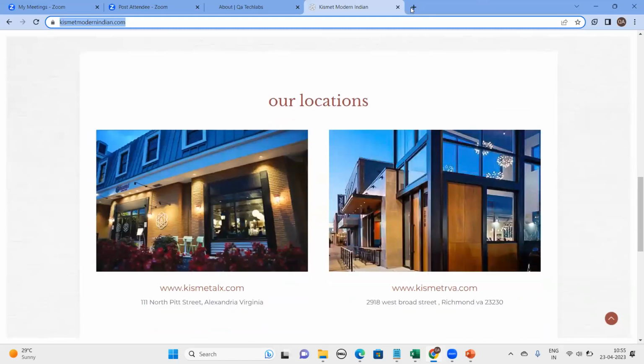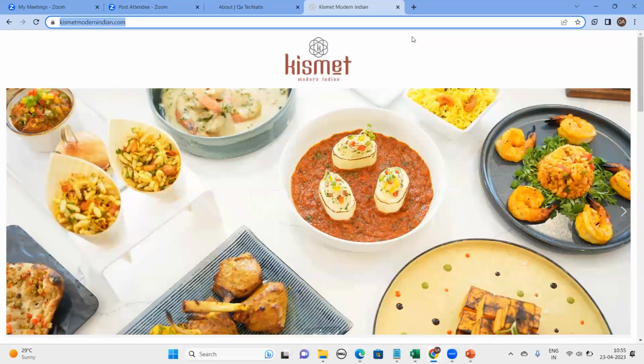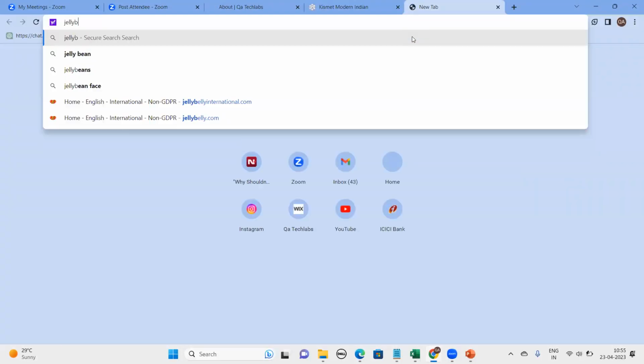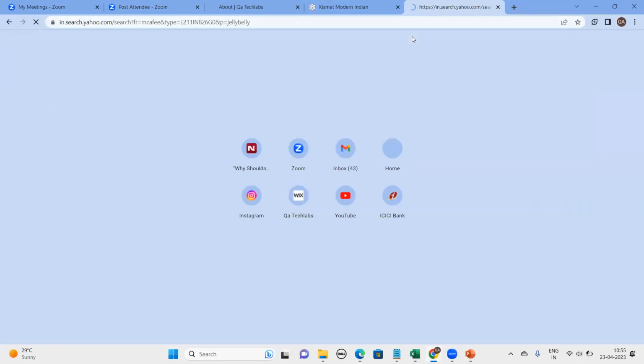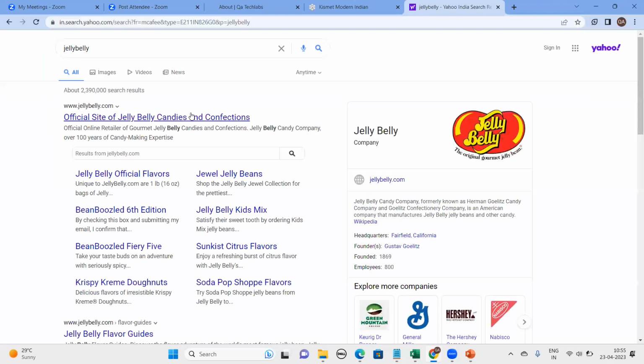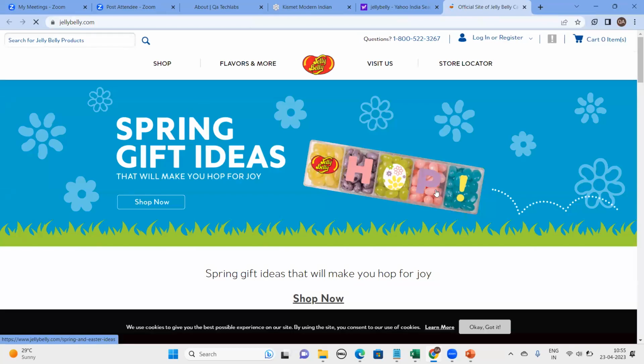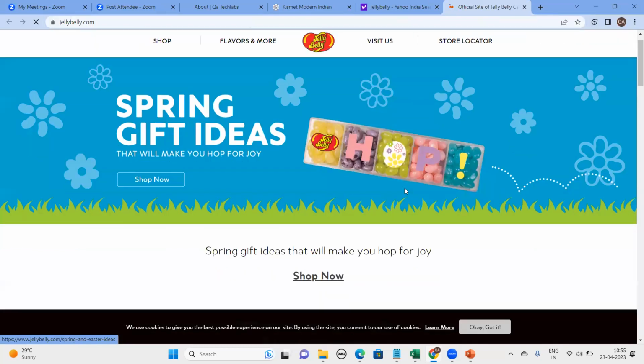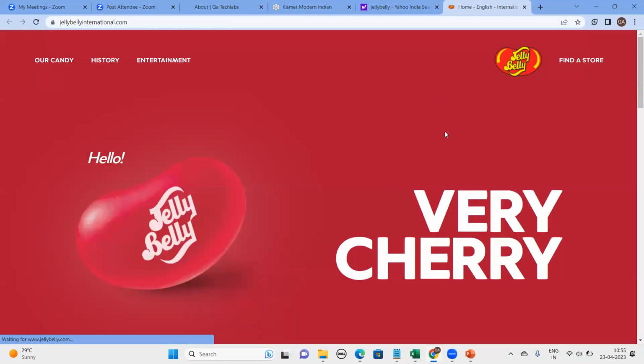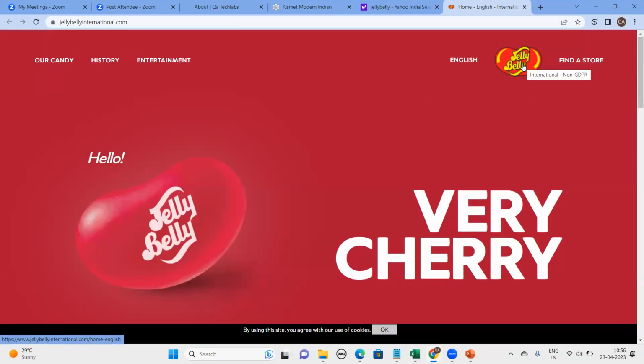I'll also open the other application. It's a very beautiful site which I used to work on earlier. My team took a very static page and made it a very dynamic page. This is a chocolate website. This company sells chocolate.